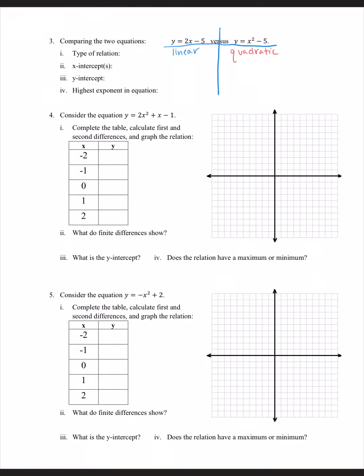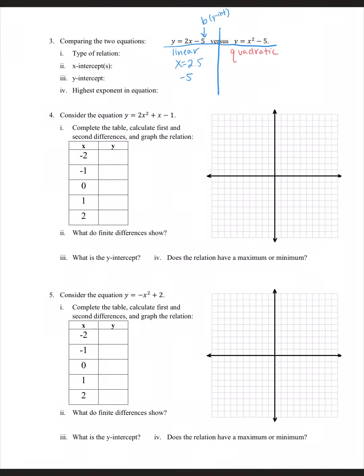All right, our x-intercepts. So where does the graph cross, plugging in for y is 0, and we would see that our x-intercept is at 2.5. Based on our graph, it's 2.5. Okay, our y-intercept comes from our b value, right? So that's our y-intercept, if we think back to our lines. So our y-intercept is going to be at negative 5.